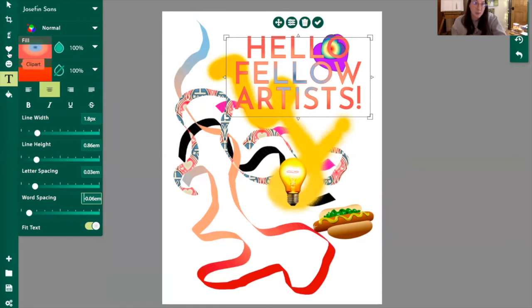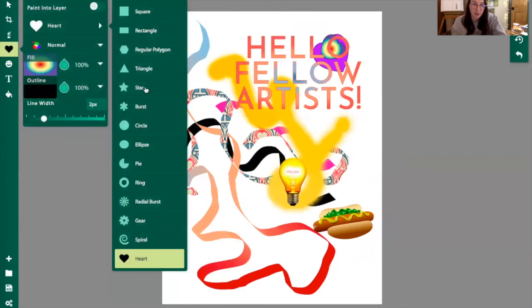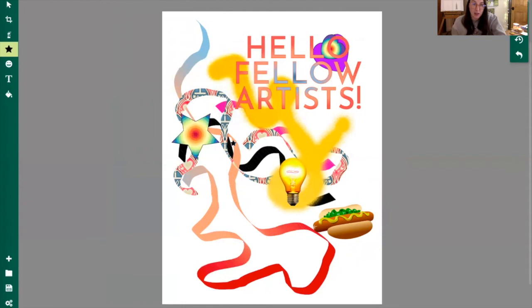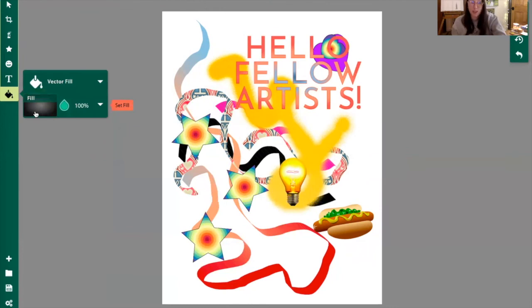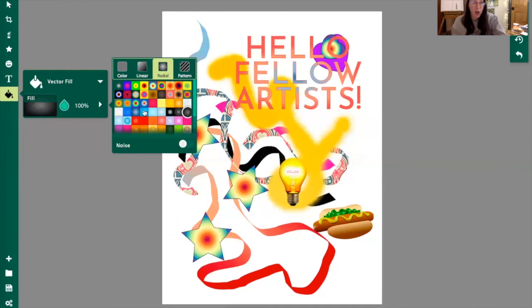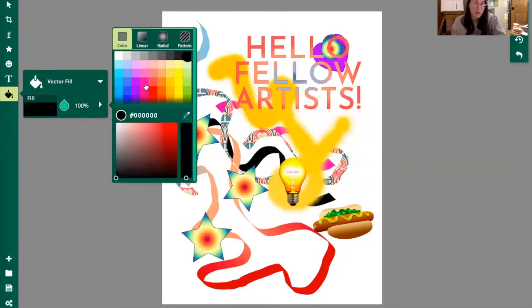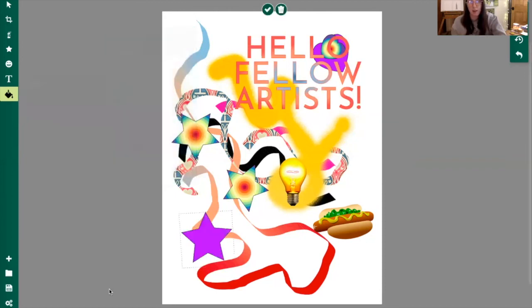And our last one, I'm going to make a few extra shapes to demonstrate this guy. This is vector fill. So when you have shapes or text or anything like that, you can also use this paint bucket to drop color onto it. So let's say I really need this star right here to be purple. I click vector fill, I choose my color, and I click on it. Bam! I want to choose my text that color.